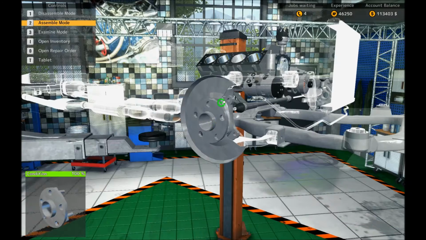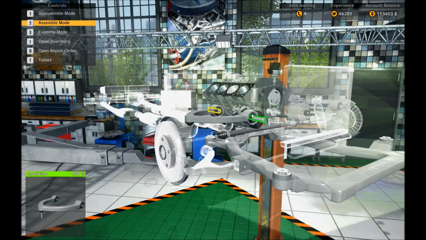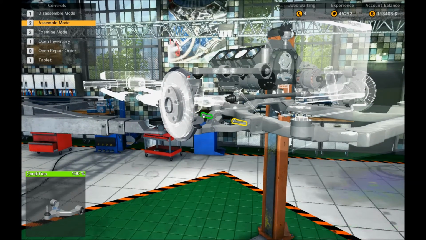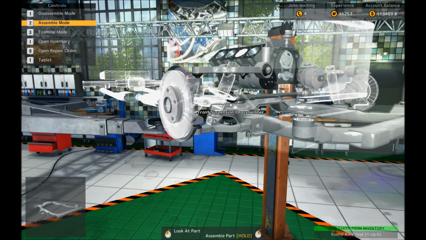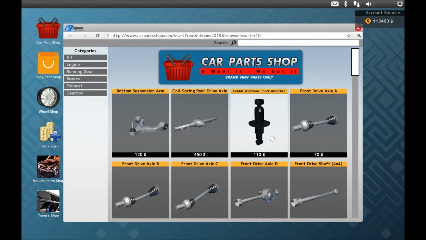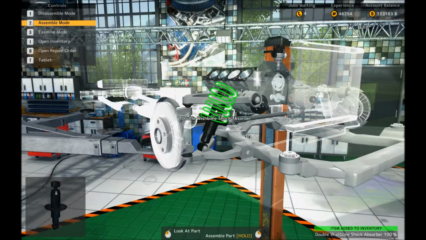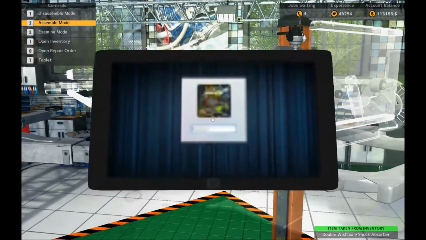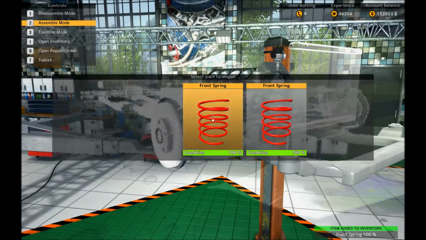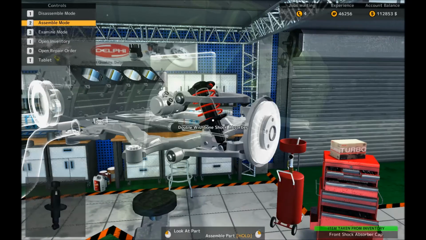Front hub. Suspension arms. Yes. Alright, so I need two of them. Double wishbone shock absorbers. And presumably two springs and two caps. Spring and a cap. And then we'll need some inner tie rods.